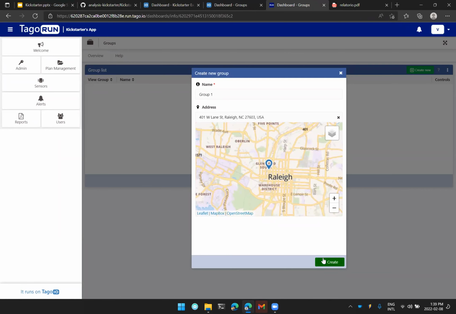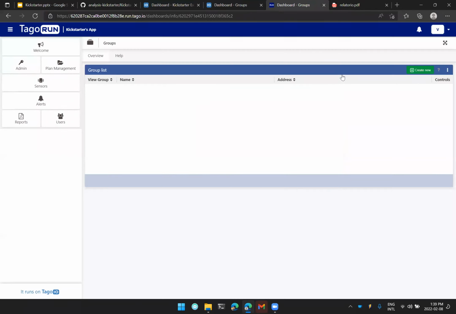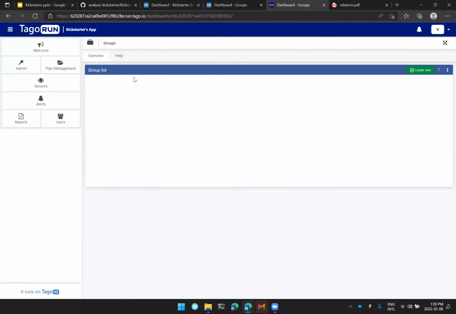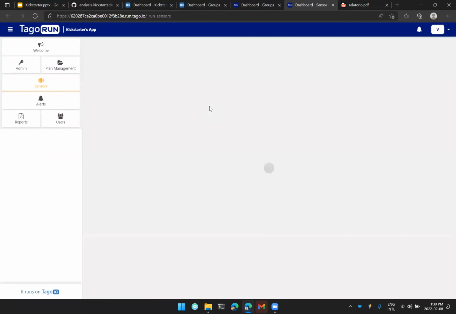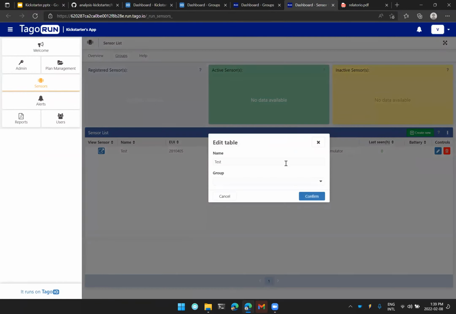You can add more fields for groups if you want to. And I can create my group. Okay. And once I have a group, I can go to my sensor and add it to a group that I already have. So now I can edit here and select my group 1.